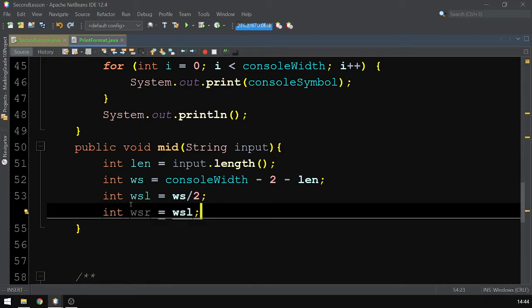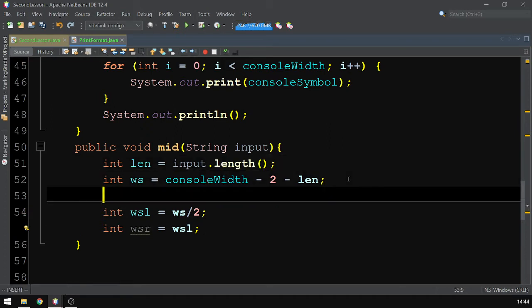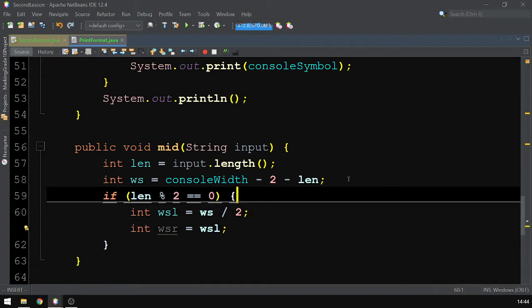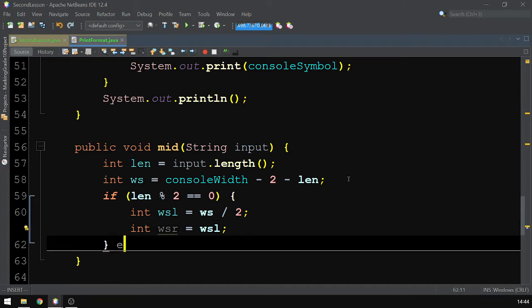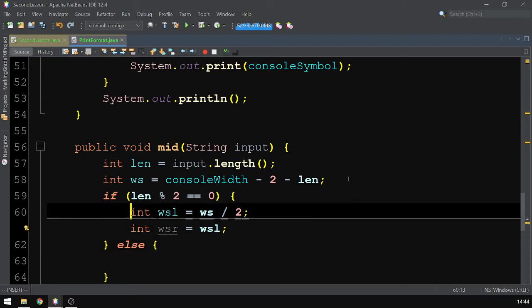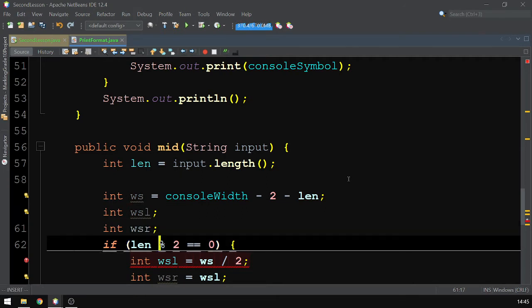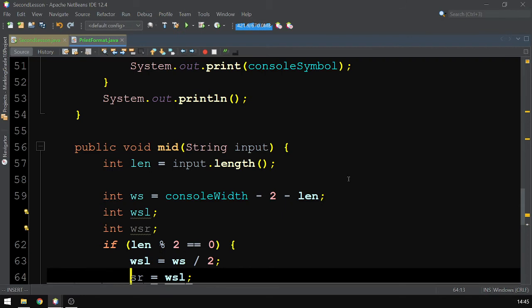The problem does come around though, that what if the length of this is not even? In that case, we can do this little check quickly. So if length mod 2 equals 0, so if that's even, then we'll get this to apply, because then either side will be the same. But if it's not even, we're then going to do, sorry, this is not going to be accessible outside of that, so let's just move this, put those two and just get rid of the types there.